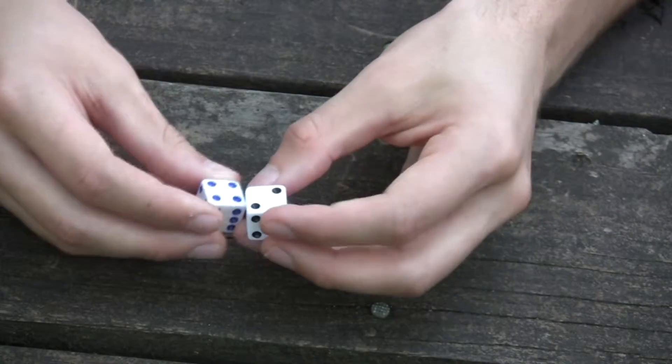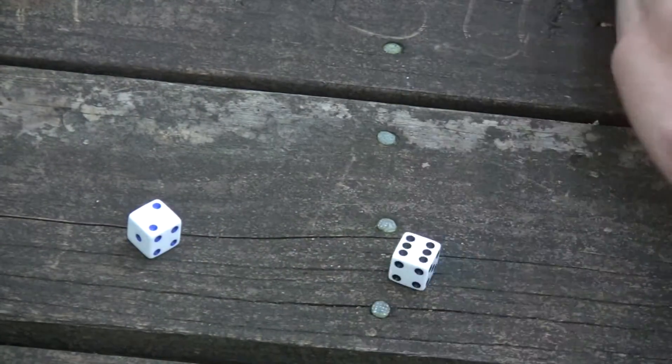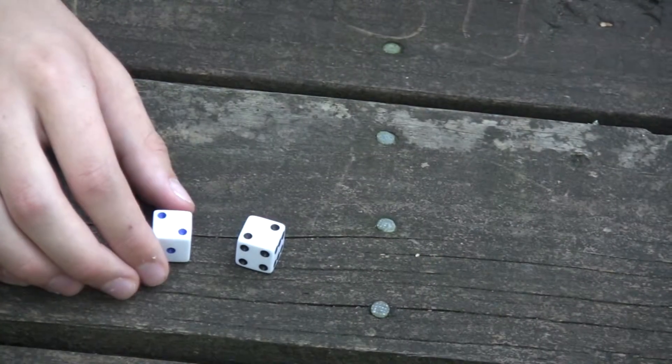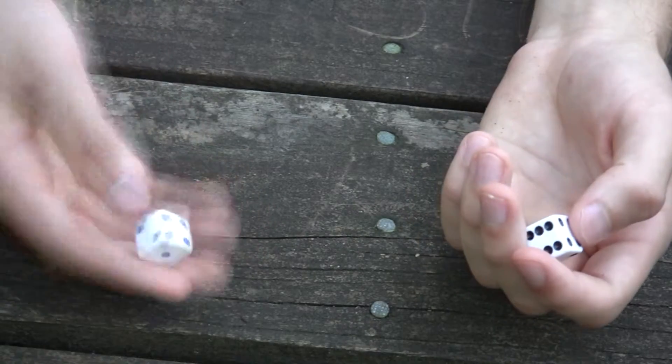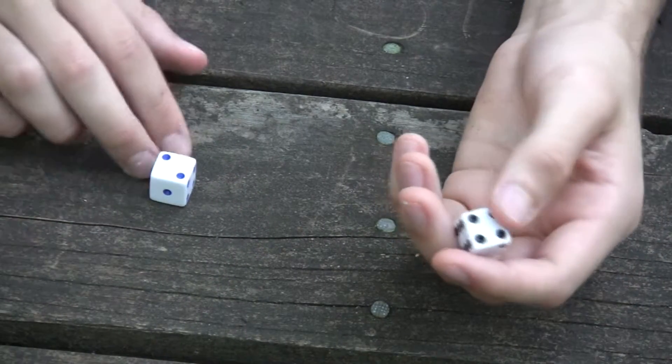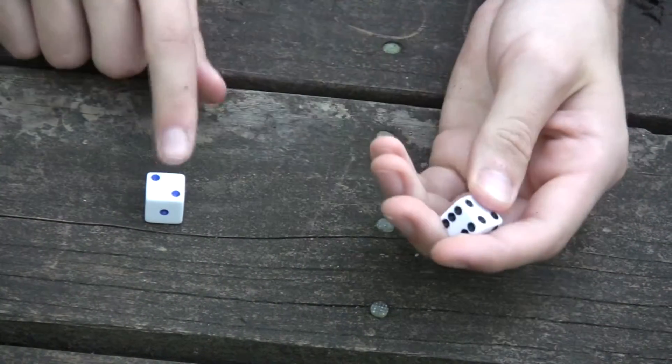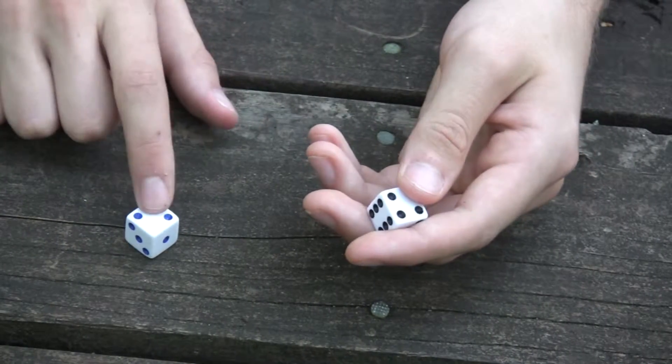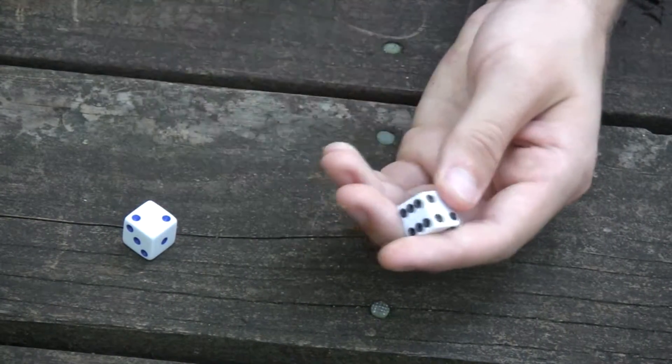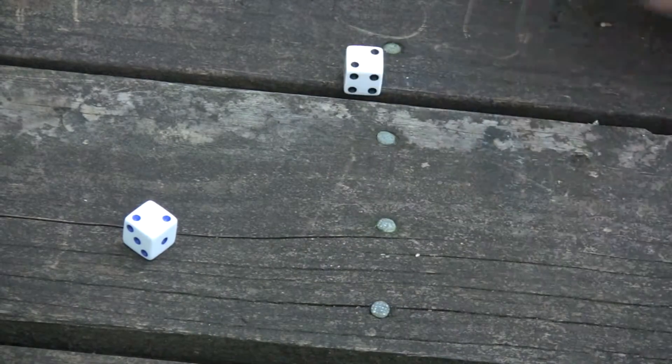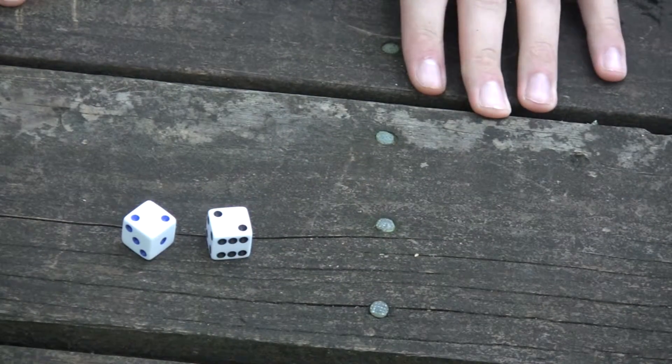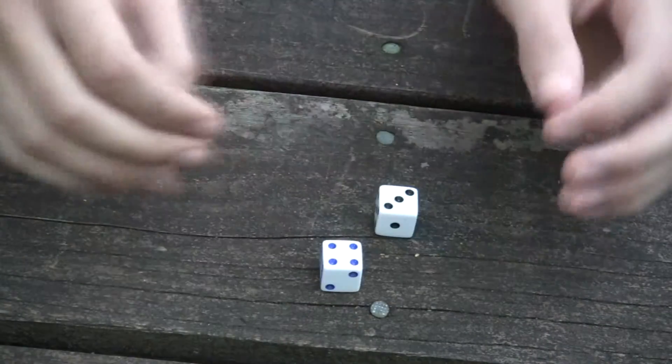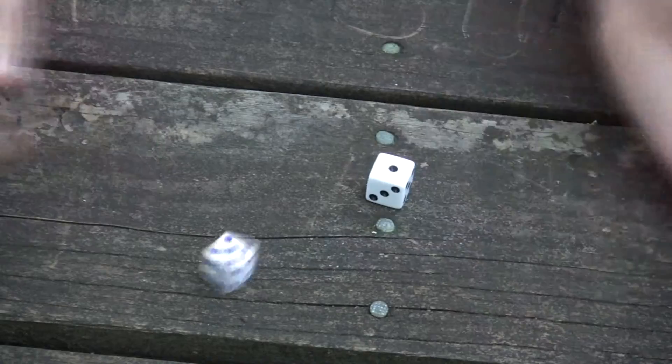Well now what happens if we introduce two dice, what if we roll one and then the other? What's the probability that these are going to be the same value? Say they're both two. Well, we look at this one and say, we're going to roll this, it doesn't matter what number this comes up with, now we're going to roll this one. We have to match this value, whether it's a two, or a four, or a six, it has to match. So this time when we rolled it, it was a two. So what's the probability of rolling a two in this one? That's one-sixth. So one-sixth probability of rolling doubles.